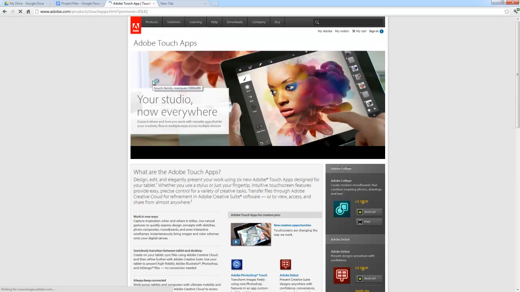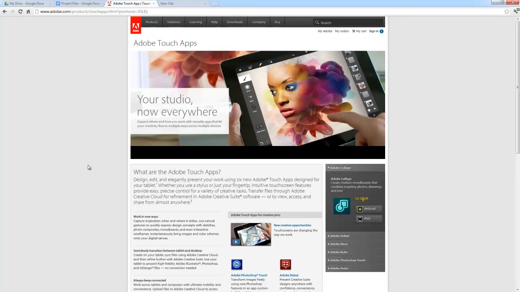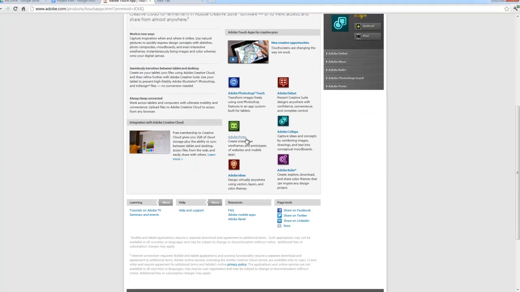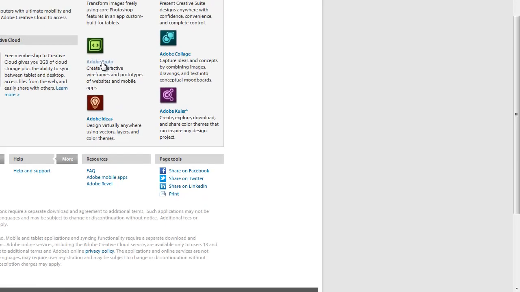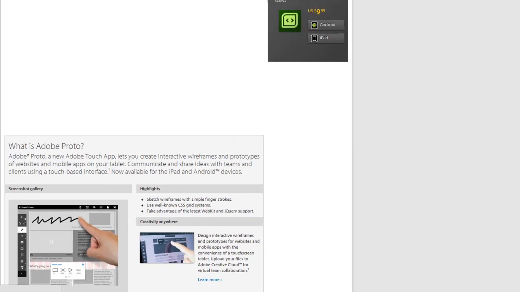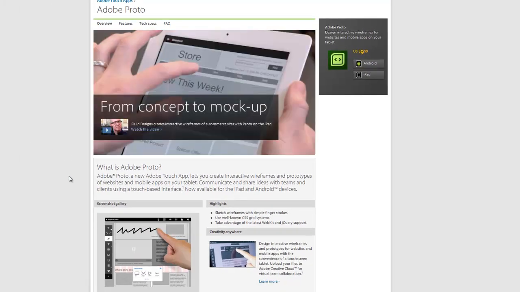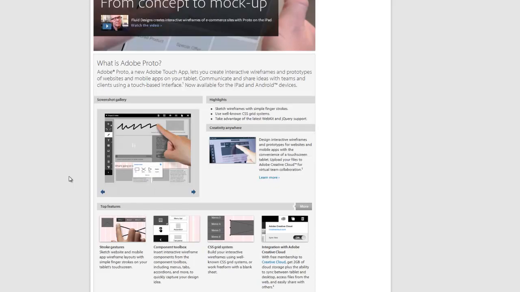Now, another one I've found, me being an Android guy and iPad guy, is an app for the Android called Adobe Proto, and this one's pretty neat. It doesn't have all the features that something as robust as Omnigraffle has, but it makes it really simple to make a quick web layout with web pieces and parts.